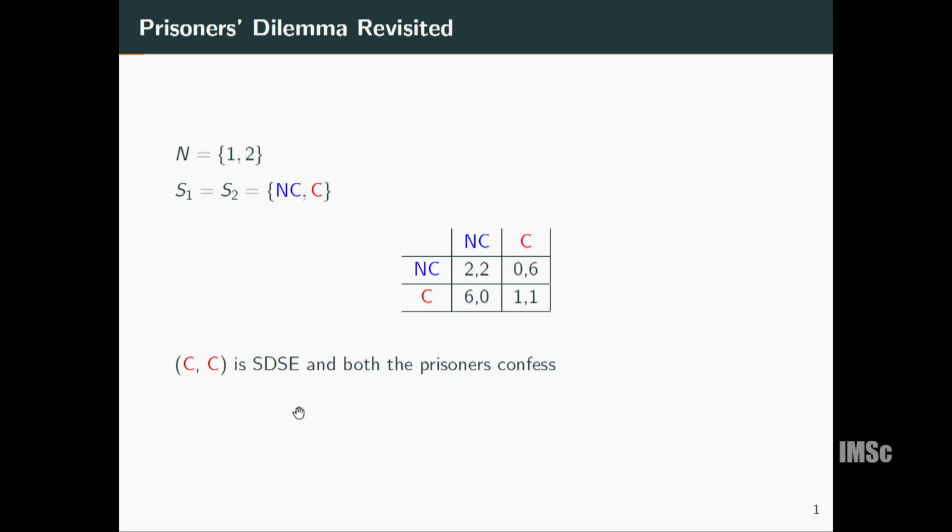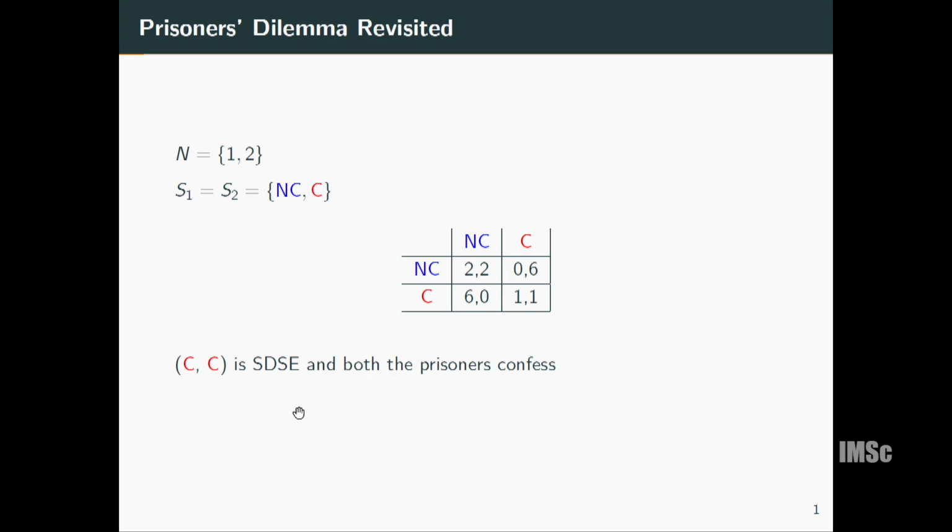Similarly, when prisoner 1 is confessing, again the best response of player 2, since 1 is greater than 0, is to confess. So no matter what prisoner 1 is doing, not confess or confess, it's always in the best interest of player 2 to confess. Yes, the same thing, it's a symmetric game, so the same thing will happen to the other player also.